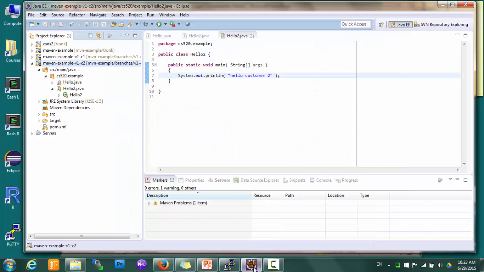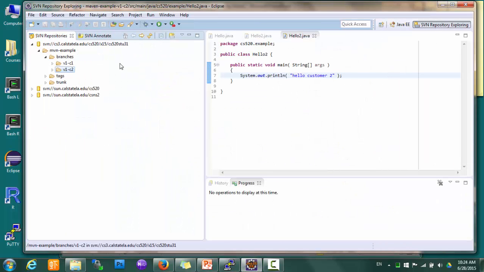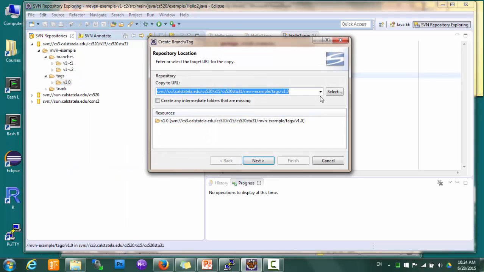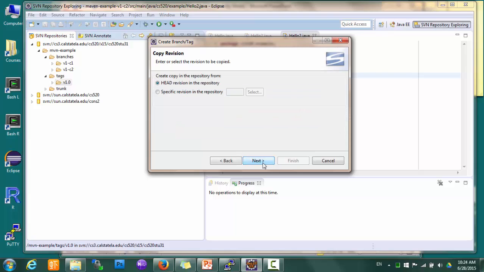So first, we want to create a branch that we will use to collect all the changes. And that branch originally is based on 1.0. So we'll create a branch, and we'll say this is version 1.1-dev, which means this is the development version for 1.1 release.